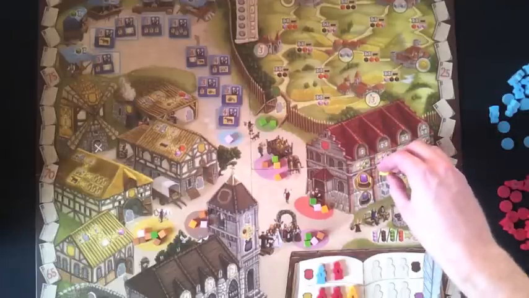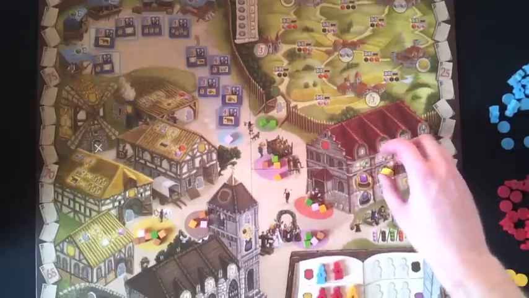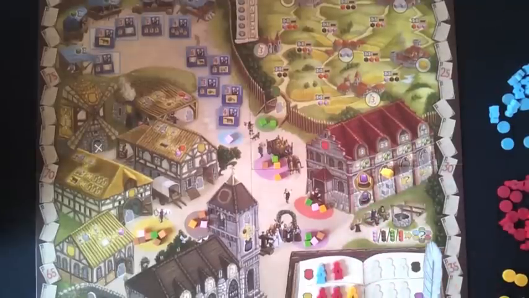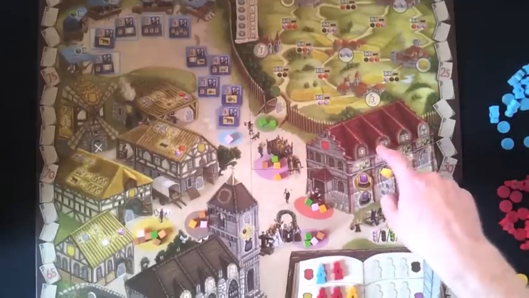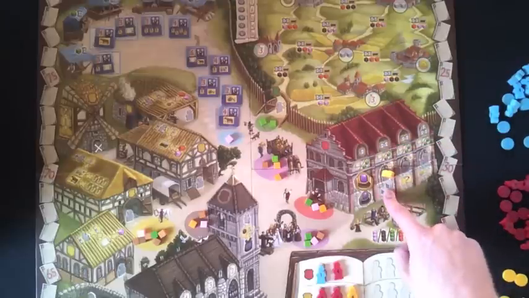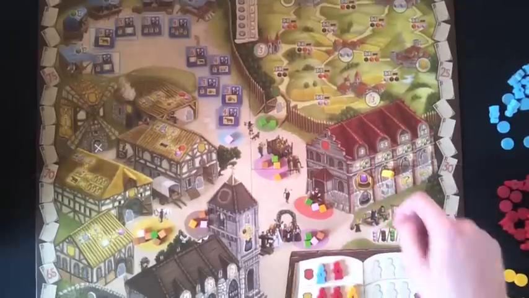Here, for example, the yellow player, if they took a cube for this action, could either choose to take two resource cubes or to take the first player marker if it's available. Also note that you do not have to pay anything to use a space if you're already there. So again, in this example, both the take two cubes action and take the first player marker action would be free to the yellow player.